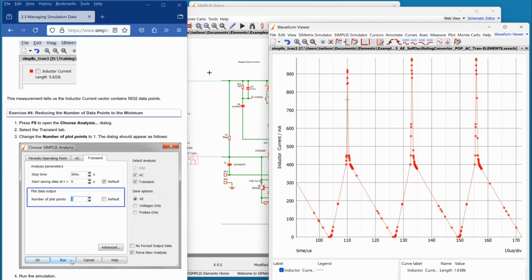And let's just take a look at this. And remember, as we get ready to do that, nothing you put here impacts the accuracy with which the simulation is run. It always gets to the same point. So Simplest is going to solve all of these critical moments where it transitions from one piecewise linear segment to the other. Whether you want to see the data points or not, it's going to do that.